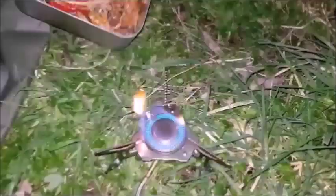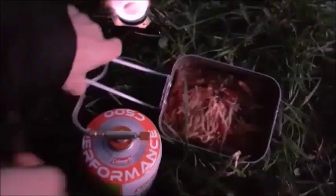Still not found my spoon. Need something to stir that with. I'm just going to stir this with a beaner.